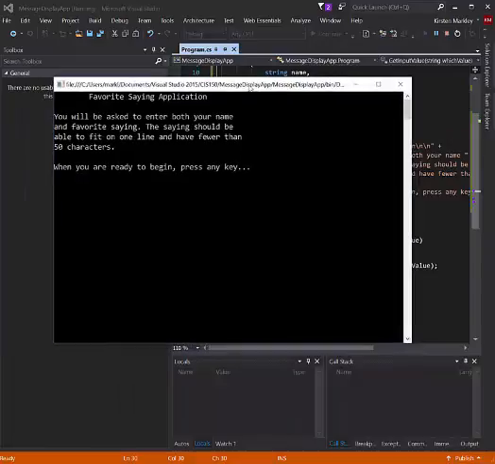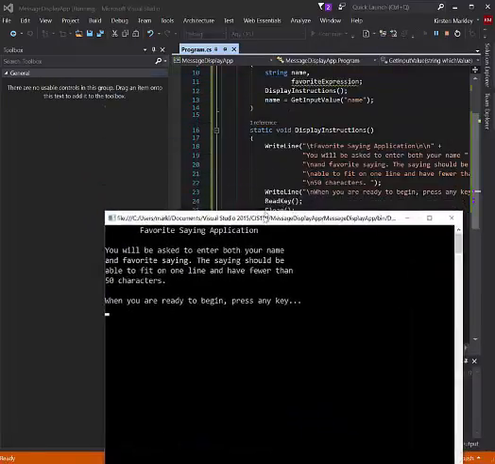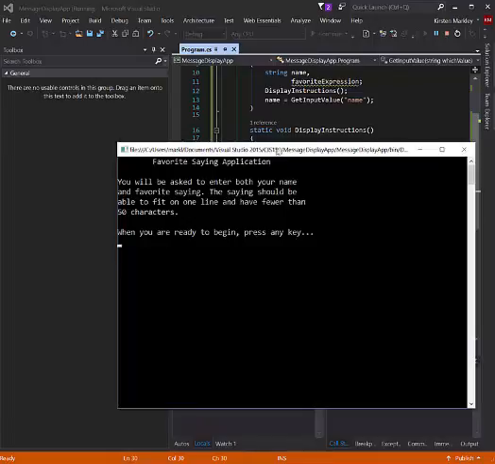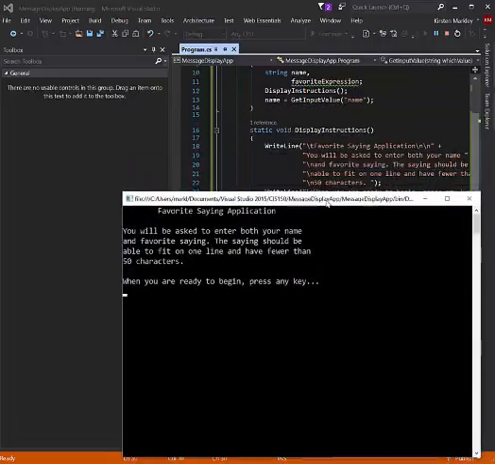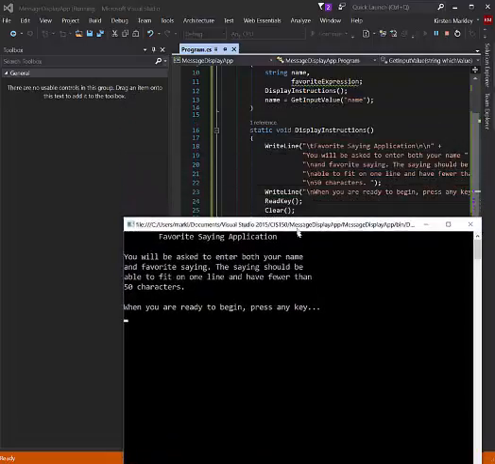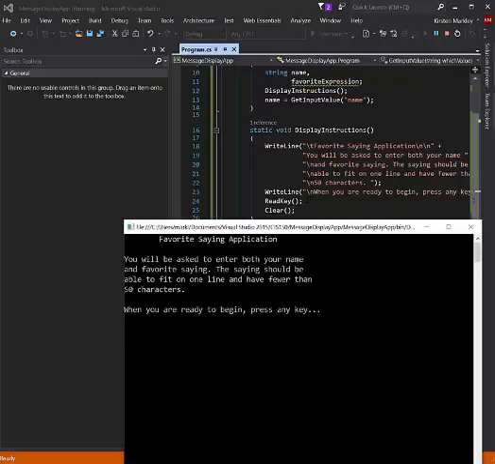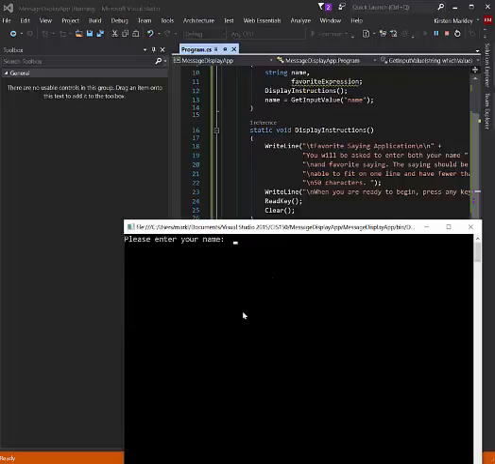So there we go. There it is. So there's our set of instructions that was being called from our method, display instructions. So I'm just highlighting here. There's the display instructions. And it came down here, ran this method. Everything was happy. So we're sitting here on the read key. When I press the button, clear is going to clear the screen and we'll be returned back to our calling method, which should then call the next method. So let's see if that works.